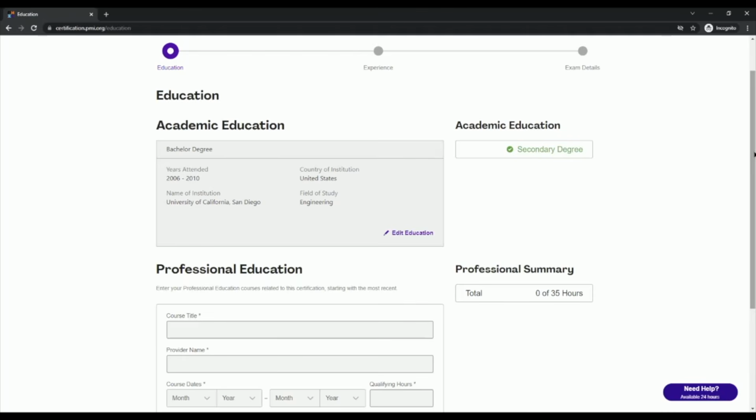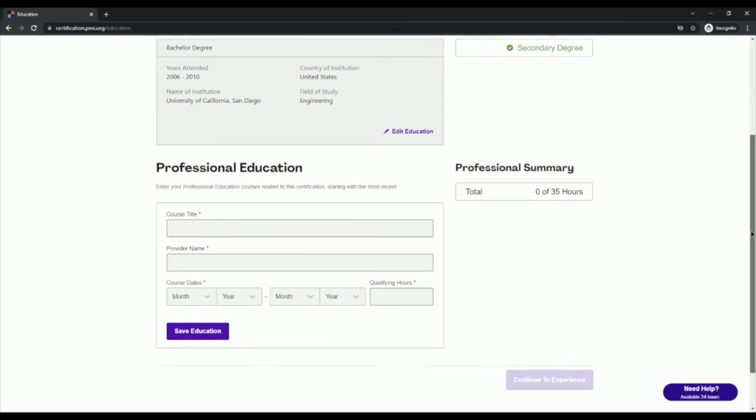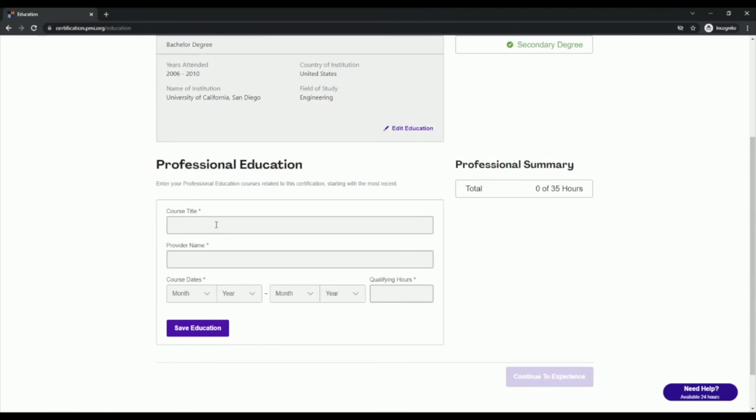As we scroll down, the next section is for filling out your professional education in project management. This is the section where you enter in the course that you took that meets the 35 hours of minimum educational requirements in project management. So for example, this could be your PMP Exam Prep Seminar by Joseph Phillips from Udemy, the Google Project Management Certification course from Coursera, Prepcast, or a live in-person course that's taught at your local university or college. But remember, this must include 35 hours of education in project management.